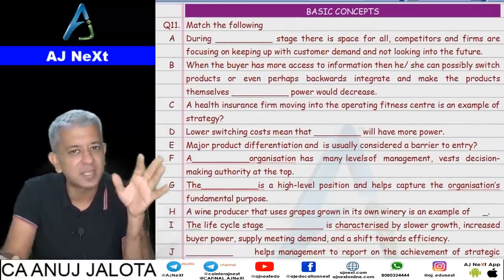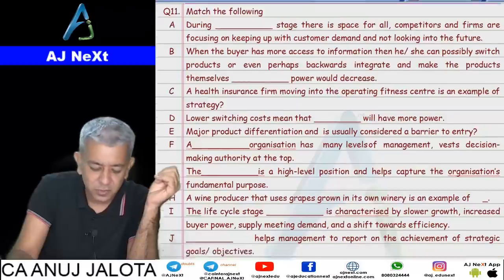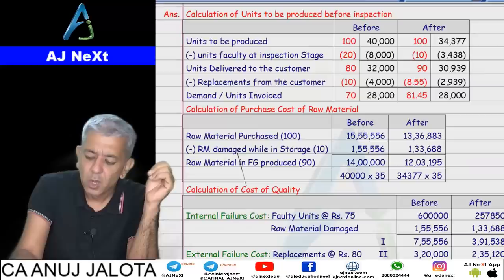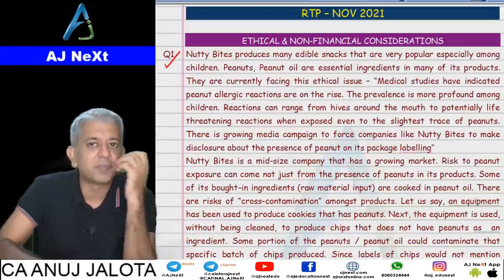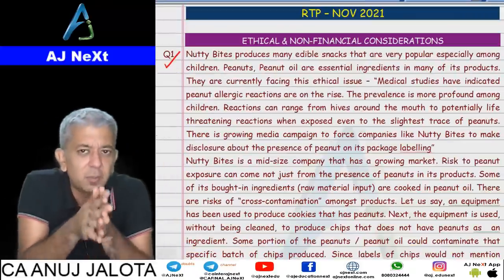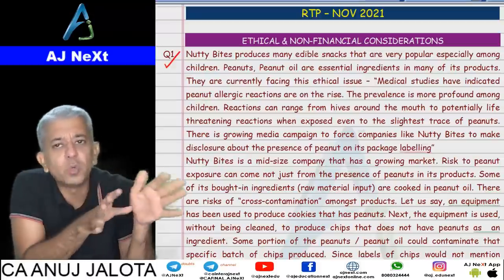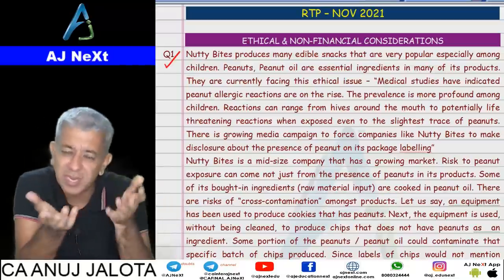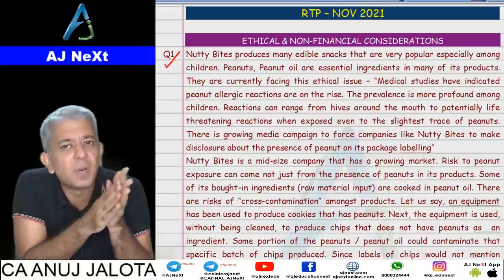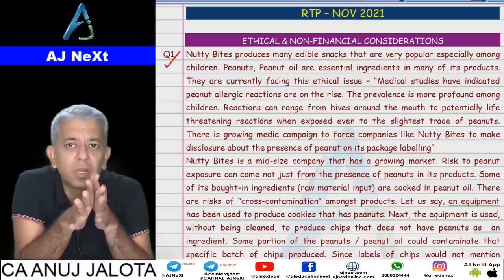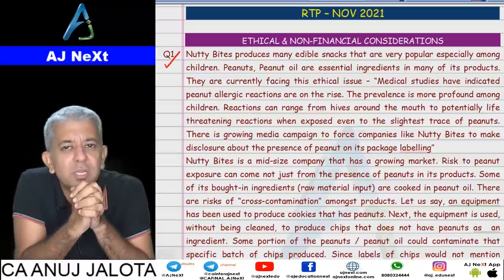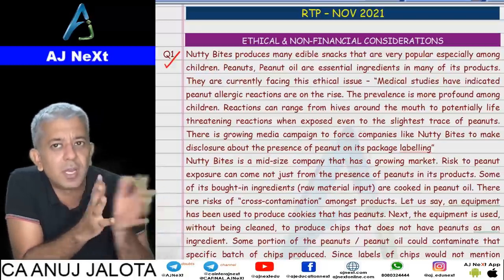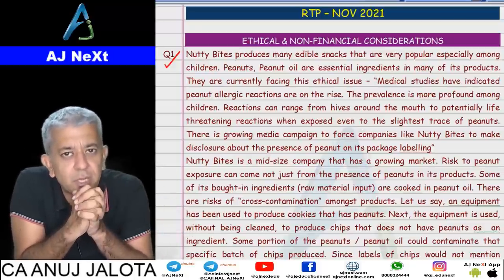Basic concepts. So there are things from A to J, and then there are answers over here. Overall, if I try to speak about the toughness, as I told, it is not a very tough RTP. It is quite easy. Around four questions, I guess, are those questions that we all have seen before exactly. A few questions are new, but in that, only standard costing is the question which actually requires very good brains. The rest as such, the RTP is not very difficult if you have studied your entire SCMPE in a proper way.